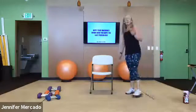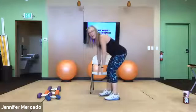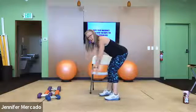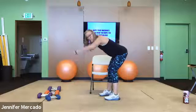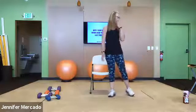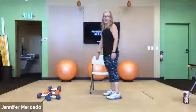All right, our work in the second round of AMRAP, we have our bent over front back punches, right? So one arm goes to the front and the back. We do a full swing of the arm for a count of 1. Add dumbbells as you're able. All right, then we have RDL to upright row.